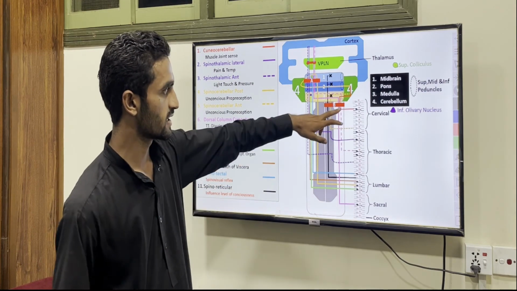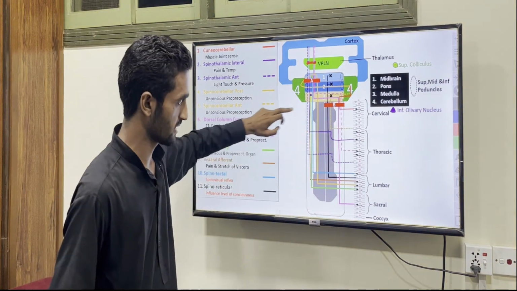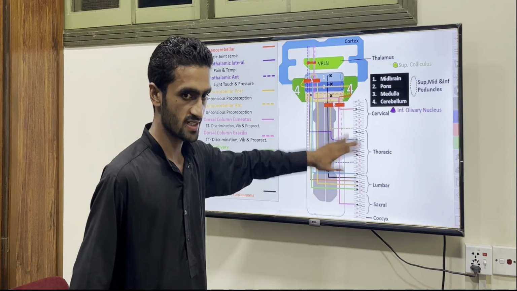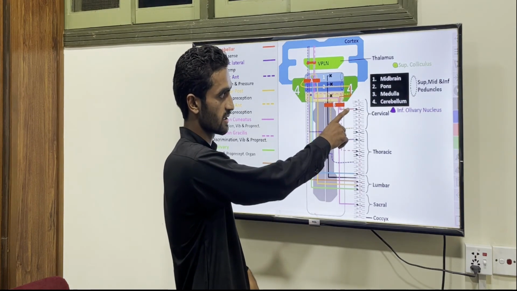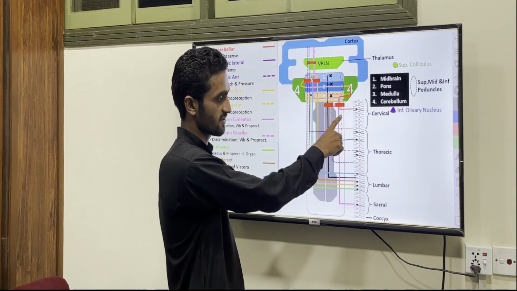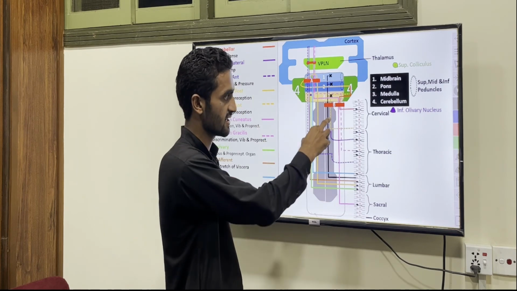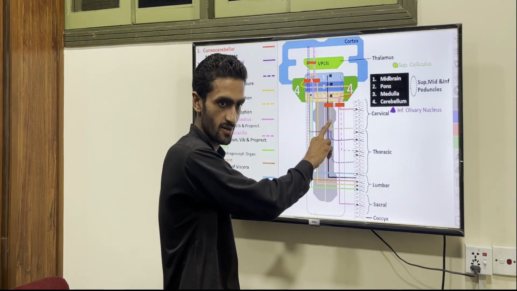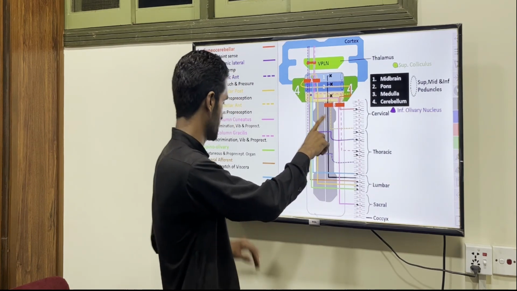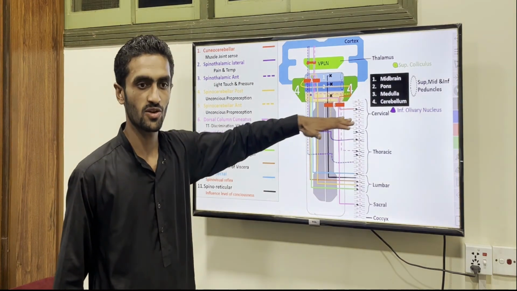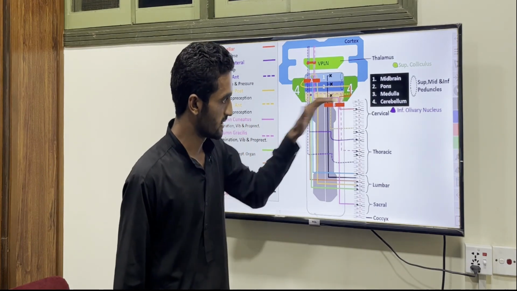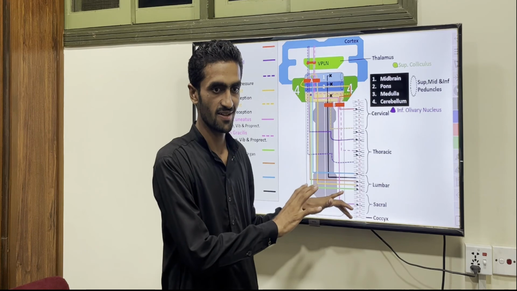Now look here. If the lesion is at this level, for example here, these are going to be lost ipsilaterally, because it is below these pathways. What is this? This is the cuneocerebellar for the upper limb, and these are the gracilis and the cuneatus, the dorsal column, and this is your dorsal spinocerebellar, because here is your ventral, and your black one, which is your spinocerebellar. All these fibers are going to be gone here, so their sensation is gone. These are ipsilateral. All other things will be contralateral.